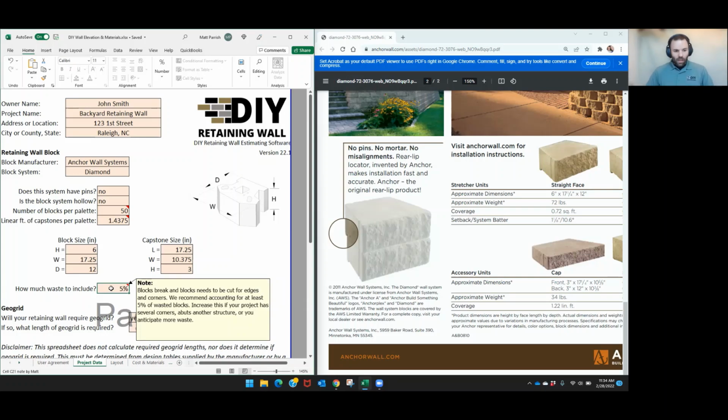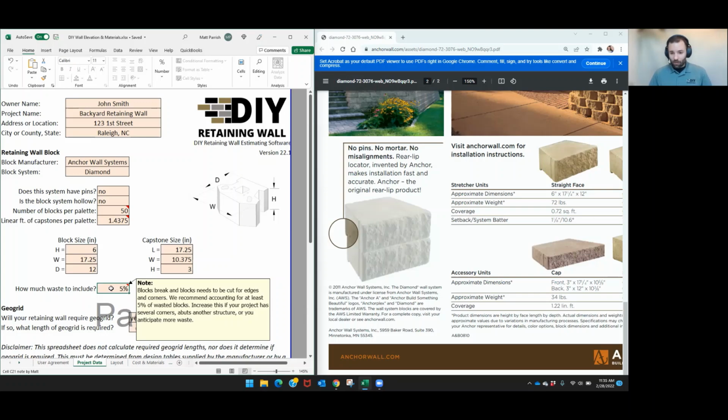How much waste to include? This is an important feature that a lot of people forget about, especially if you haven't done too many home improvement projects. Every construction project has waste. It's one of the inevitable parts of construction. So here, this gives you the opportunity to enter in how much waste you think you're going to have.